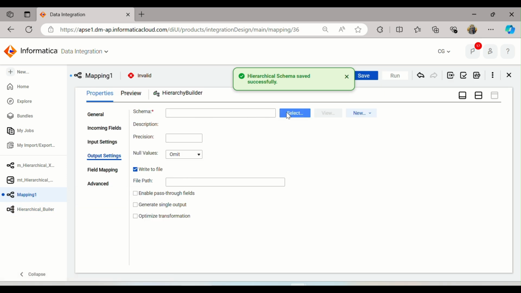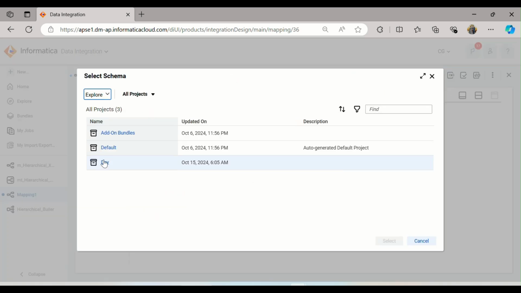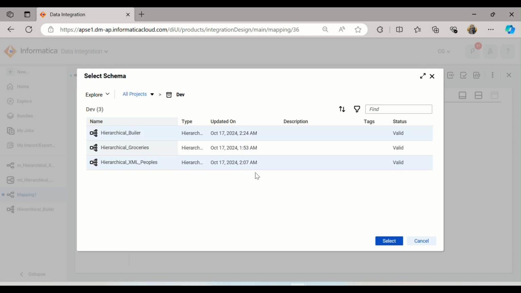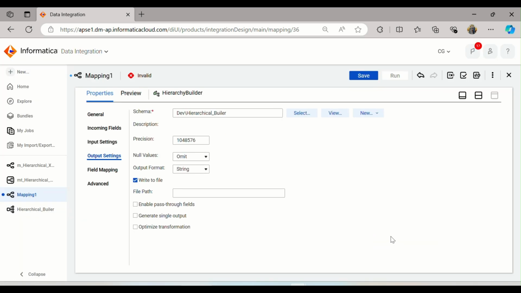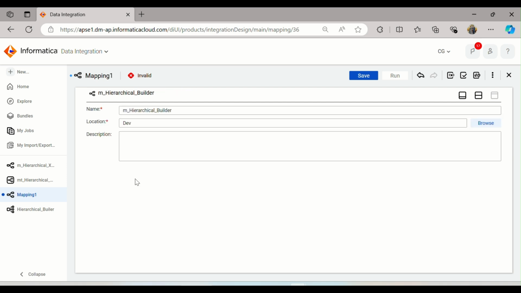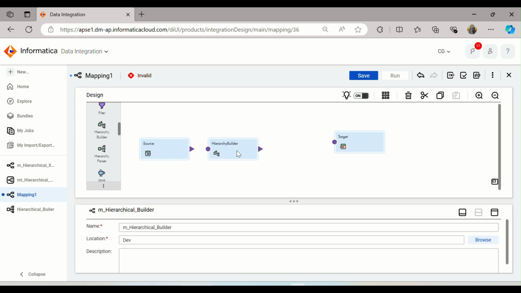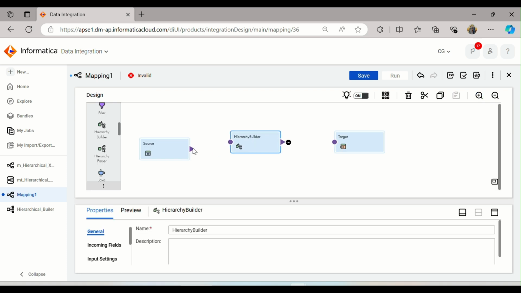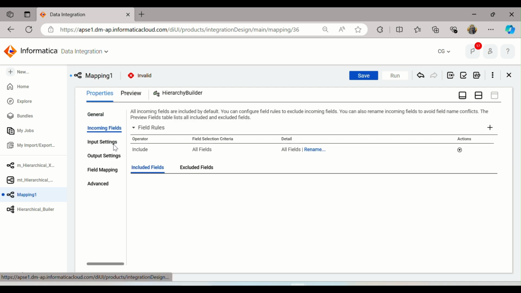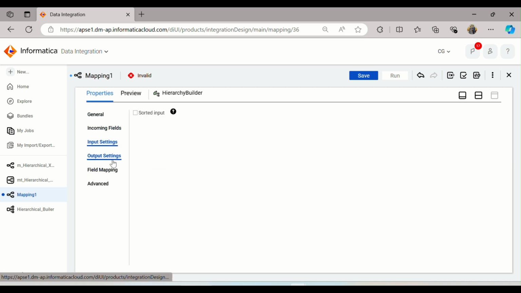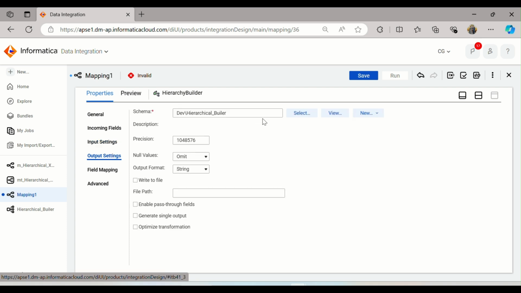Go to your mapping and select the hierarchical builder. So we got this write to a file. It connects to the source. These are the incoming fields, input setting, output.